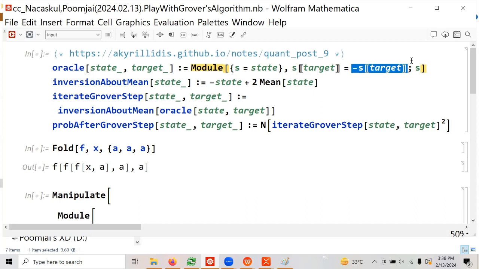The average used to be 1 over square root 20, because everybody has the same value. But when you flip, you make the average go down, so the average is slightly below. When you flip around the average, what happened to all 19 of your friends? They get lower. What happened to you? You get flipped all the way up. So now the new wave function has you sticking out. Pretty cool.